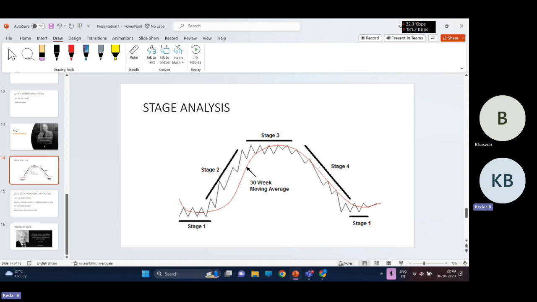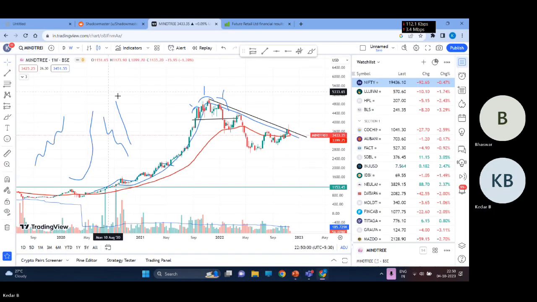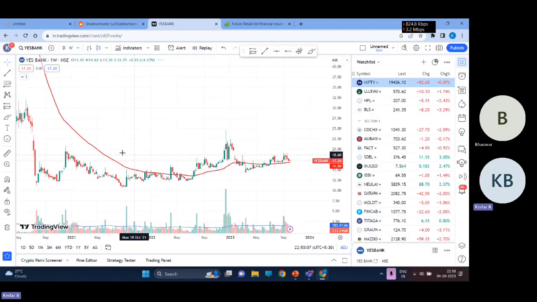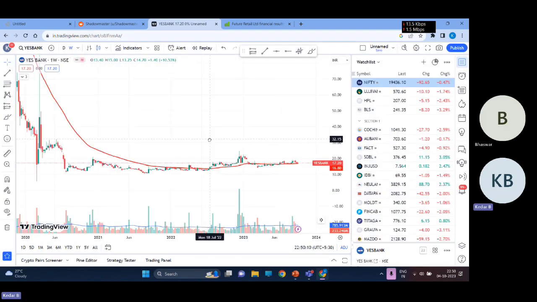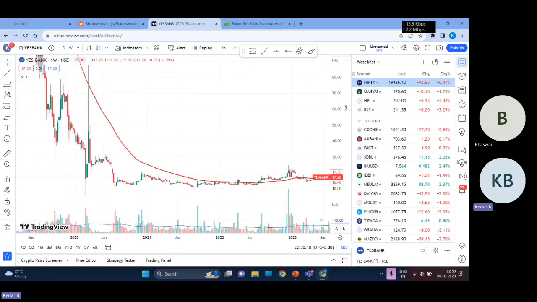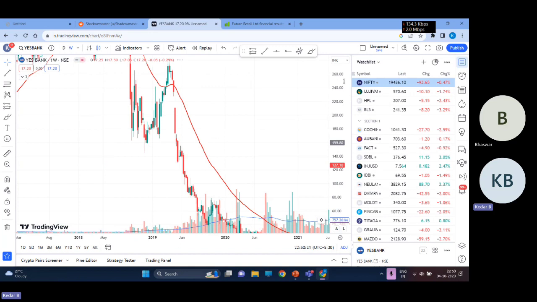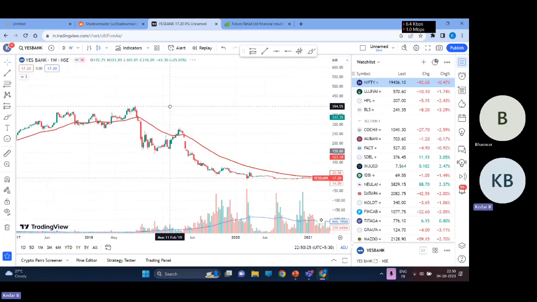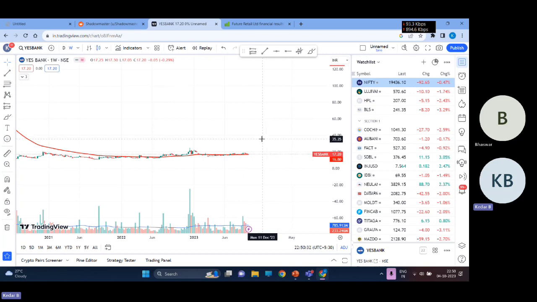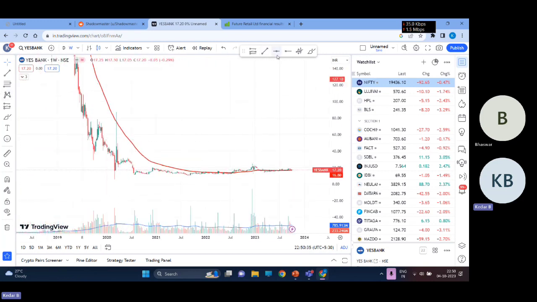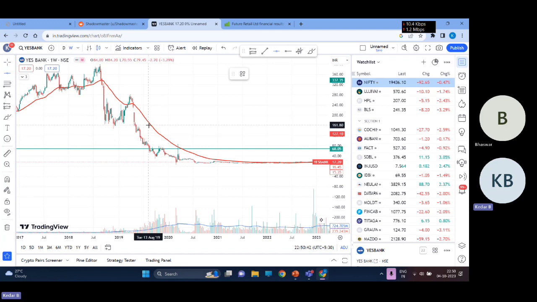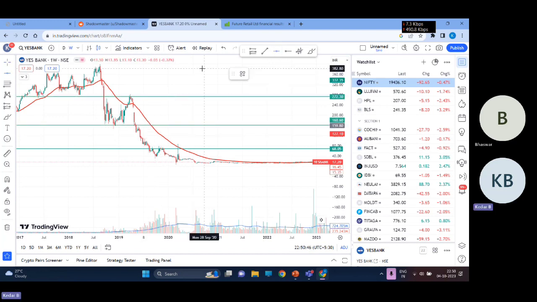But even if it enters stage two, there is a concept called overhead supply. I'll be teaching you what that is and why I am not keen to enter such stocks. You can see it's slowly trying to turn the trend up, but I'm least interested in it, because overhead supply tells me that even if this starts a stage two, there are potential major resistances to it. Here is one, I'll teach you this in depth. And here is one. And finally, here is one.